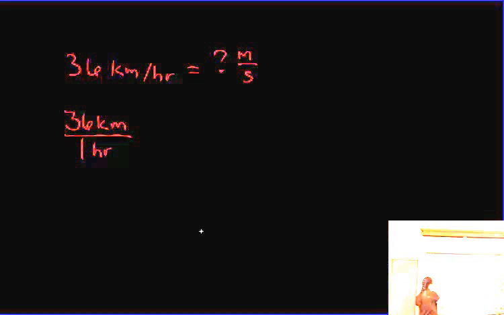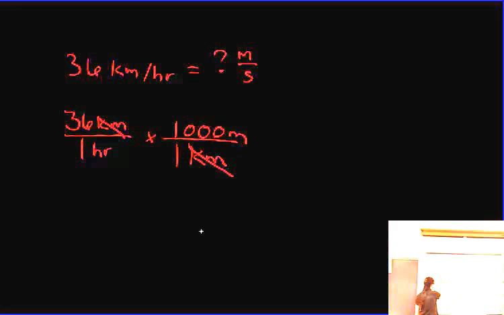I'm going to work with one unit at a time. Let's start with the top unit, kilometer. I need to change kilometer into meter. I have memorized that there are 1,000 meters in 1 kilometer. And since we're getting rid of our kilometers, we need to put kilometers on the bottom to cancel our kilometers on the top. I'm going to X those out. I even like to circle this meter. Hooray, I got meters. I don't need to worry about that anymore.